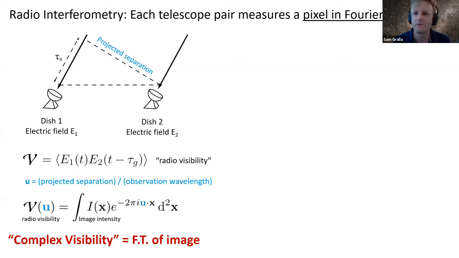Presumably, most people here know the basics of interferometry, but here's a quick review. You take two radio dishes. You point them at the same source, and you take the complex electric field measured in one, and you multiply it by the complex electric field measured by the other, and then you average over time. By a marvelous, fairly simple derivation, under very mild assumptions about the source, this thing, the radio visibility, which is the jargon for this multiply and average, is actually the Fourier transform of the sky. So you can say an interferometer takes the Fourier transform of the sky, and that's basically true. There really aren't too many caveats in principle.